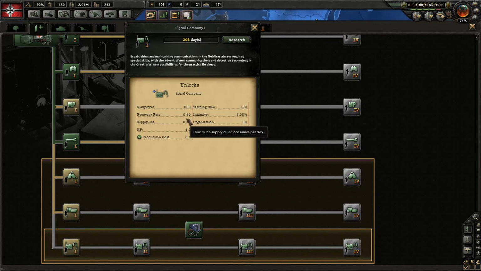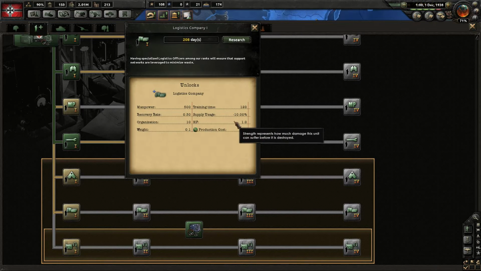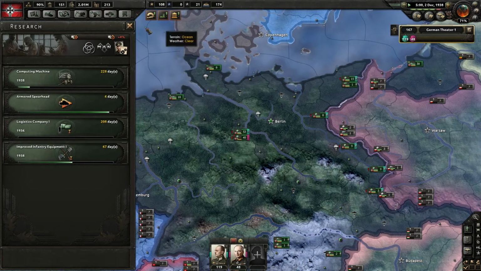Logistics basically increases recovery rate, gives you extra initiative, and allows you to get quicker into battle. And it gives you more organization. I think what I would prefer is the logistics and being able to get extra health and reduction of supply usage, because I am concerned about the cost of the stuff we're making.